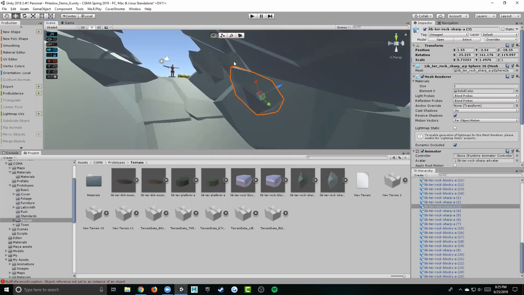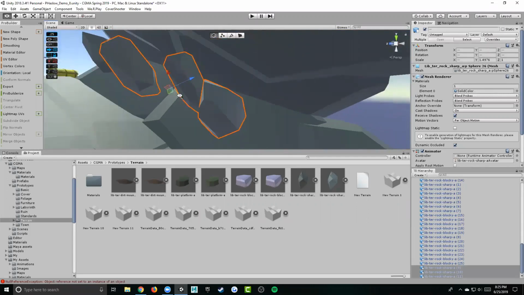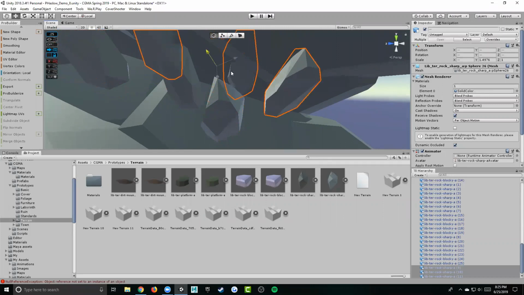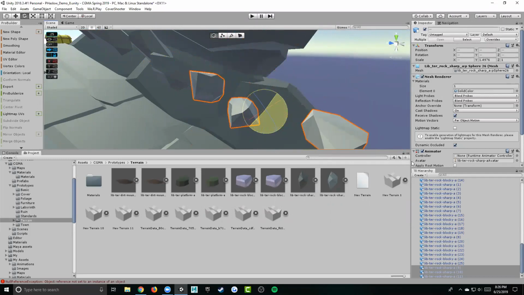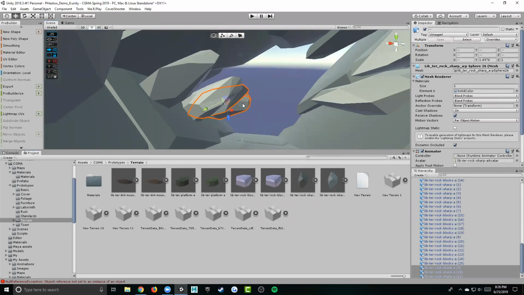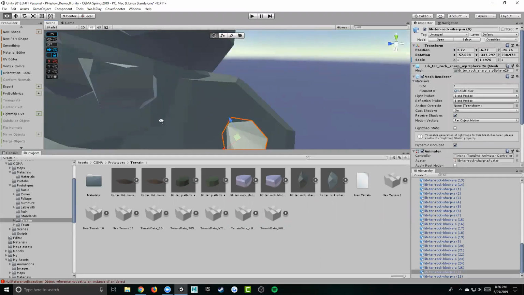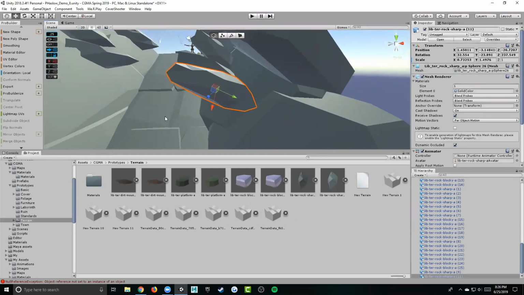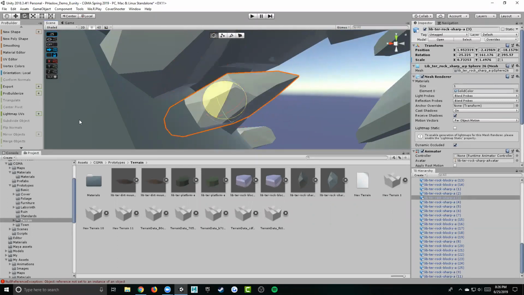And we can just duplicate more of these guys here. Slide them down here. These are a little bit blunted.